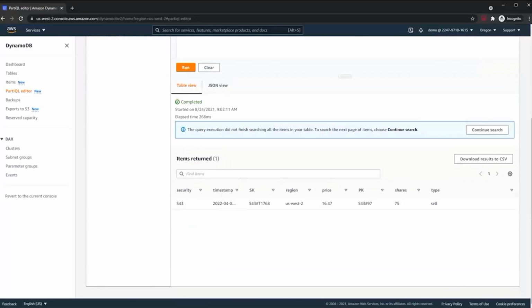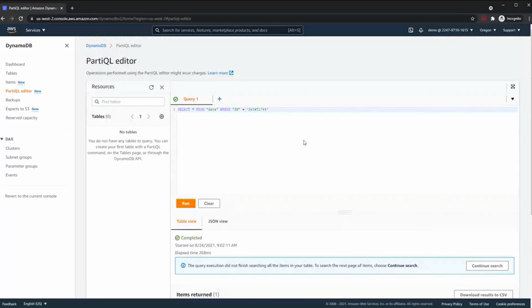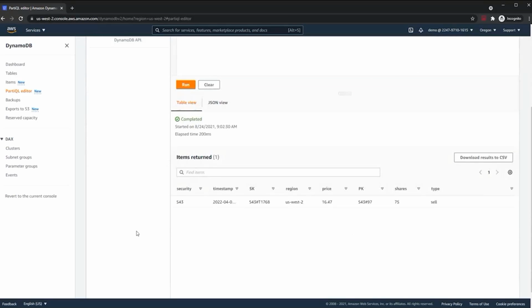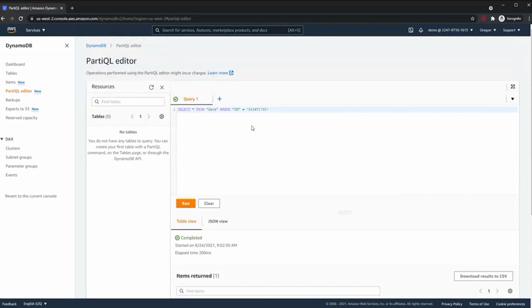It actually brings back the same item, but we got a little thing here that says, hey, query execution did not finish searching all the items. What does that mean? It means it brought back more than a megabyte's worth of data. The item we were looking for happened to be in that megabyte, but as you can see, this is a little tiny item, and I just burned a megabyte worth of RCU to get it. I can scan the rest of the table. It doesn't bring back any other items. This is not the operation we want to execute, right? I would rather this query fail than burn that kind of RCU, right?